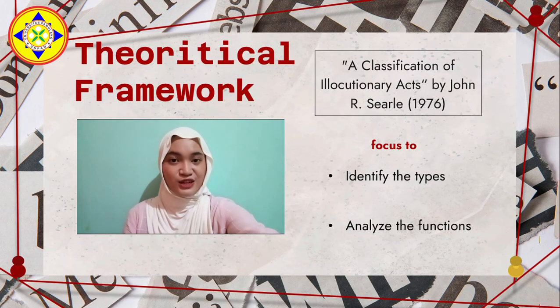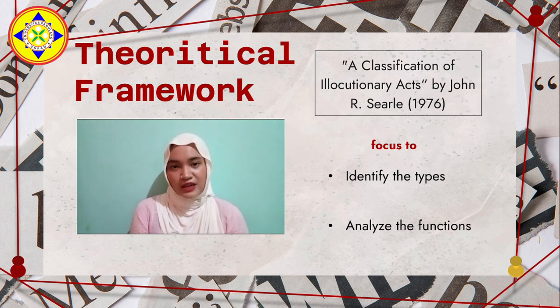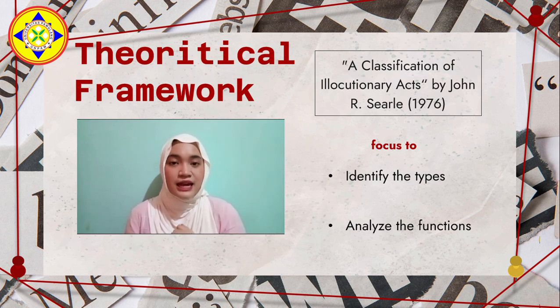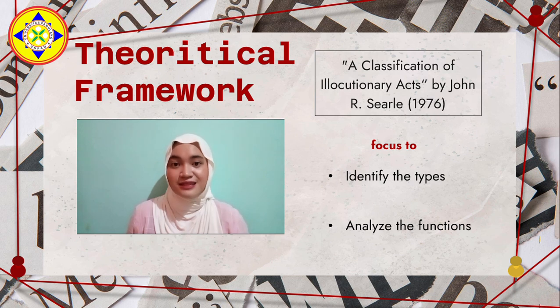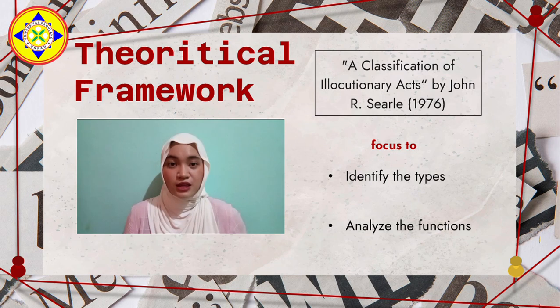In the last section of Chapter 2, we have the theoretical framework. Utilizing Searle's theory in his book A Classification of Illocutionary Acts, written in 1976, it is found to be useful and suitable for analyzing the types and functions of illocutionary acts in the selected object, which is the 911 emergency call recordings on critical incidents that happened to families in the US from 2016 to 2018.